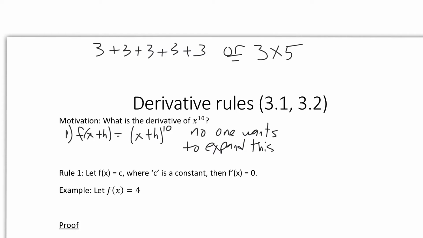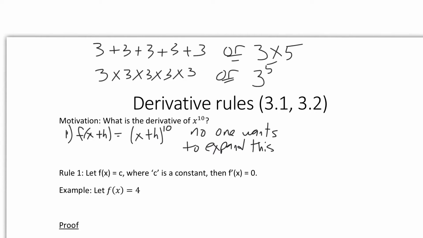Okay. Well, what if you had the same idea here? 3 times 3 times 3 times 3 times 3. Well, again, you could do 3 times 3, which will be 9, and then times another 3 is 27, times another 3 is 81, times another 3 will be 243. But again, hopefully in your mathematical journey, at some point, someone explained to you that you could just do 3 to the power of 5, because you have 5 copies of 3 that are all being multiplied. And so in that sense, 3 to the power of 5, or 3 times 5, both of these are more efficient ways of writing and calculating these expressions.